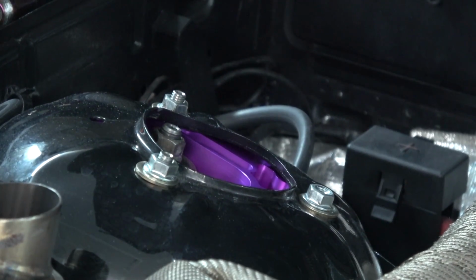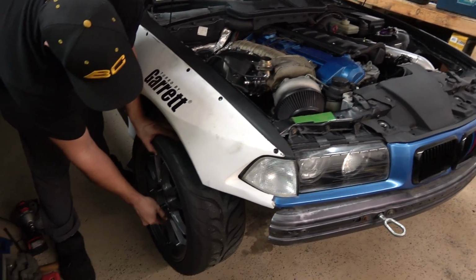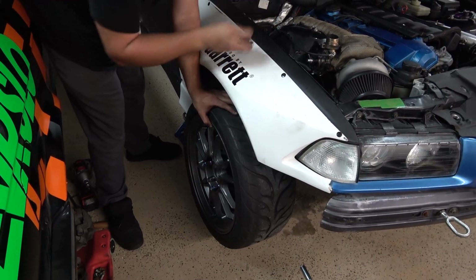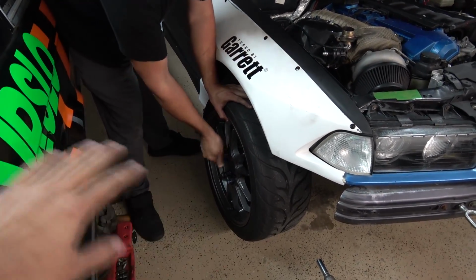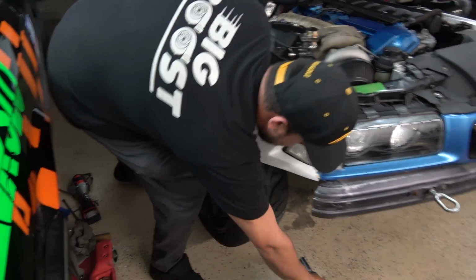Yeah, you gotta adjust the height of those bolts. Got them in, putting wheels back on. Already looks a lot higher. That's a lot higher. Look at your hand, your whole hand fits in there. When a whole hand fits in your wheel well, you know you're way off the stance game. You're just losing really bad. You're in last place.